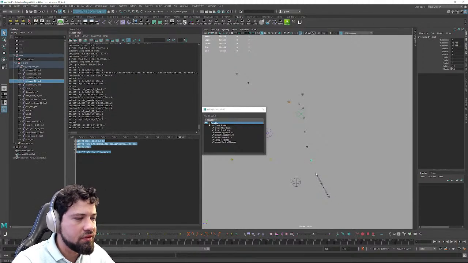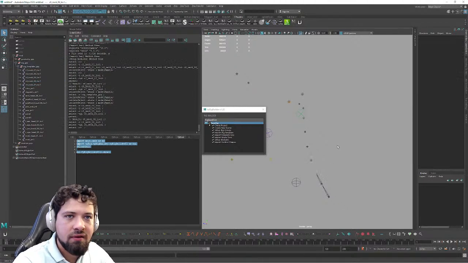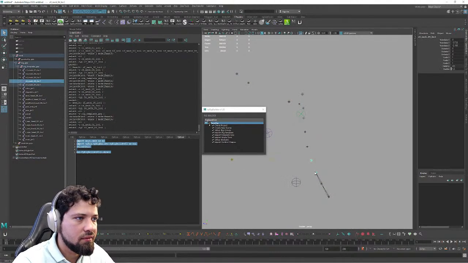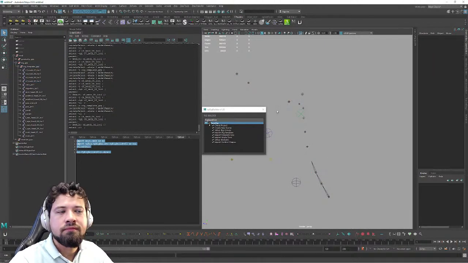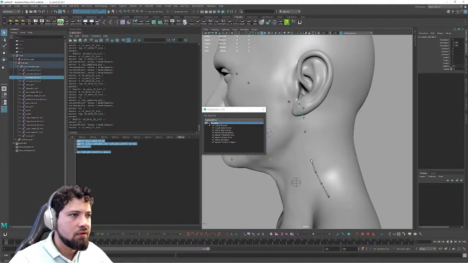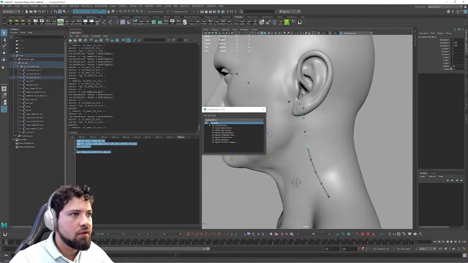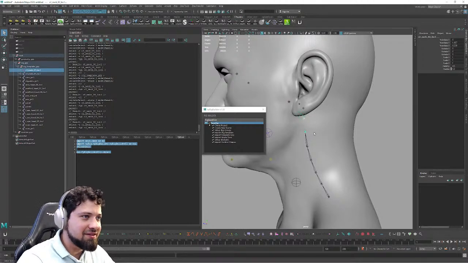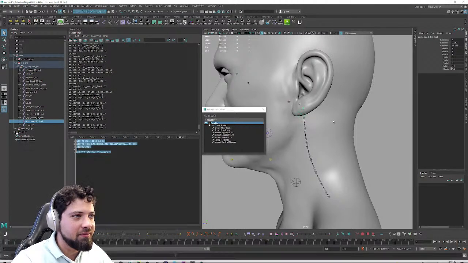I have tools to do this parenting thing. This is very manual work right now. This is not something that I would be doing manually.